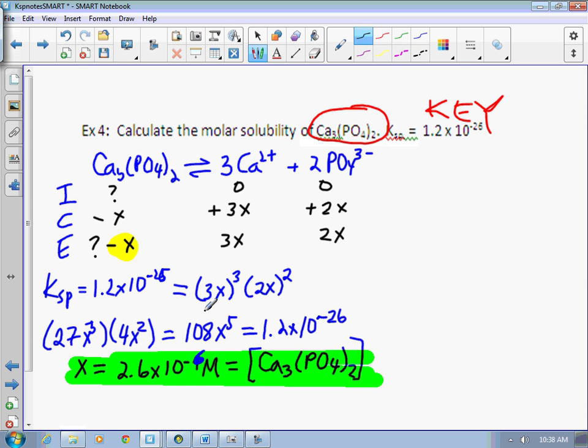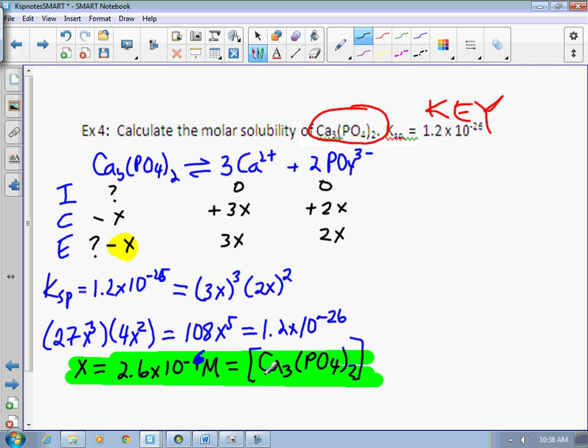That's actually going to come up a lot. You'll see that in a couple different instances. And then when you simplify that part, the 3 and 2 are additive, so it ends up being 108x raised to the 5th. There's your KSP, and you can divide both sides by 108, and then raise that to the 1/5, or I guess the 0.2. Whatever you do mathematically, this is what you get. So the solubility of calcium phosphate means that this concentration of calcium phosphate will actually be dissolved in a 1-liter solution. And if you wanted to, you could calculate the calcium ions and the phosphate ions respectively.